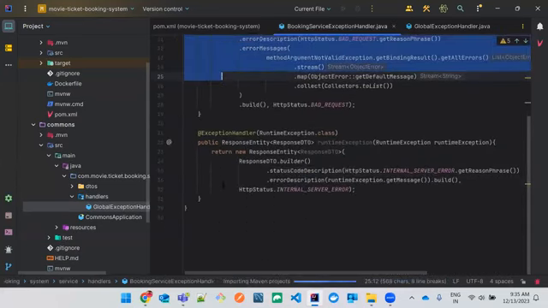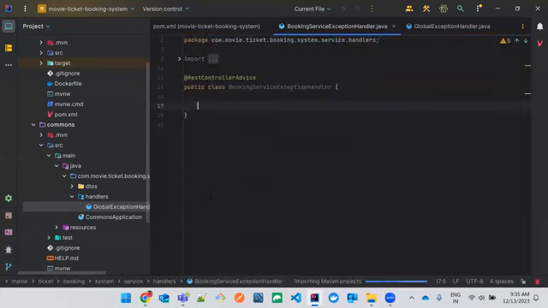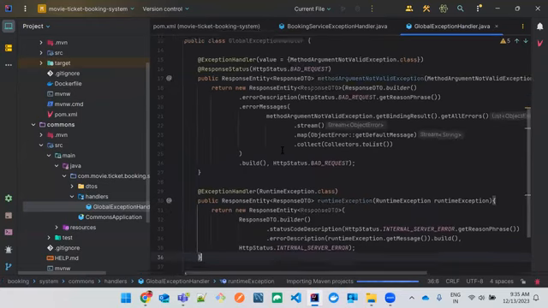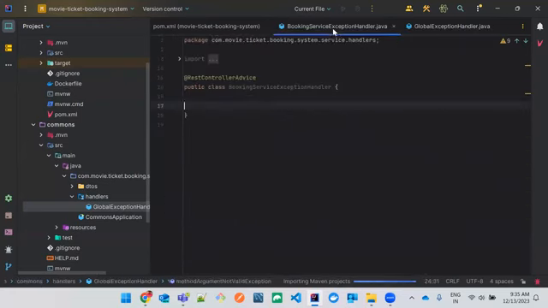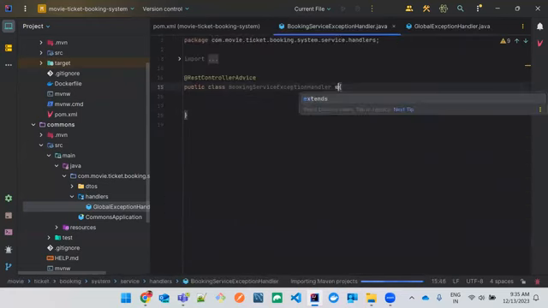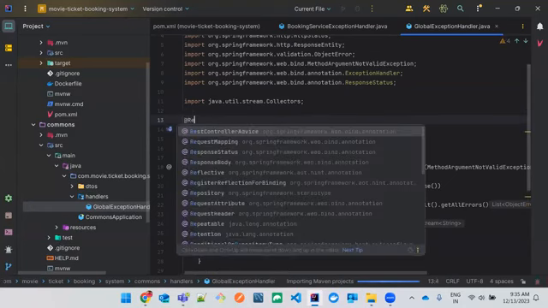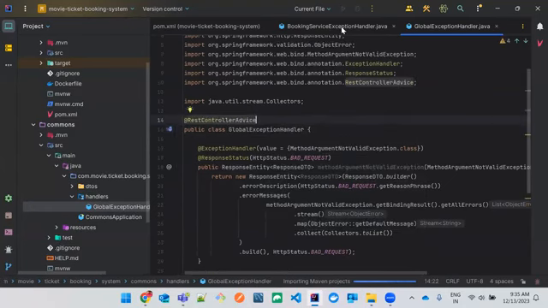And now I'll just go to this one. I'll completely cut from here because these are actually related to the global one, and this has to be used by a lot of services. Okay. And here I will just make it extend the global exception handler. That's it. Very simple. And I just wanted to annotate this with RestControllerAdvice. And that's it. The job is done.